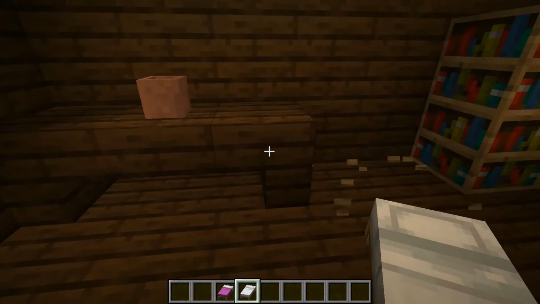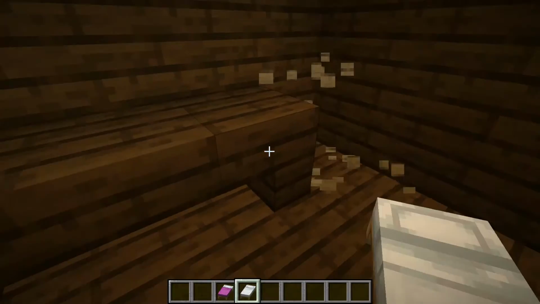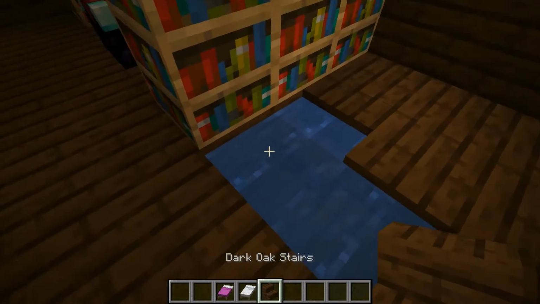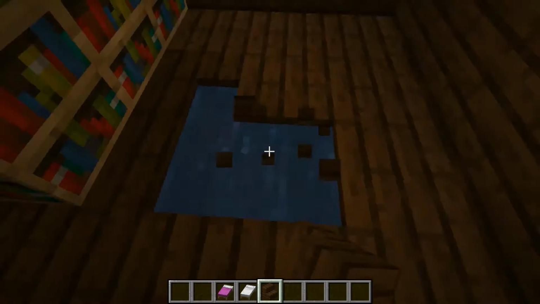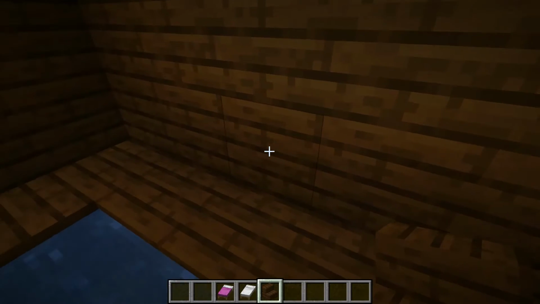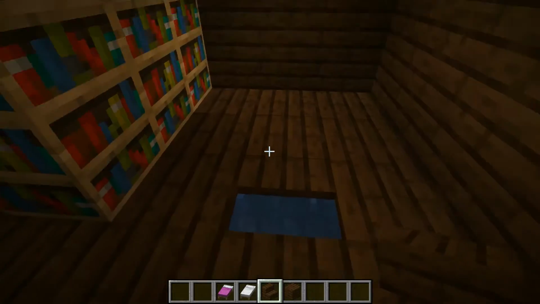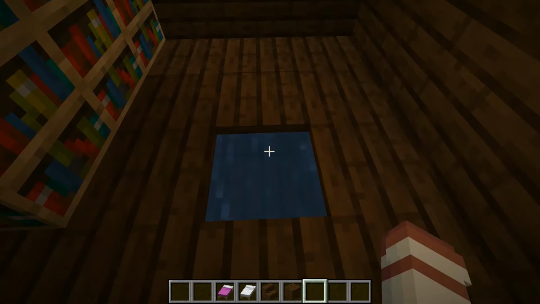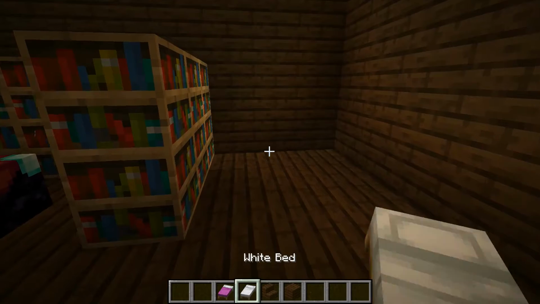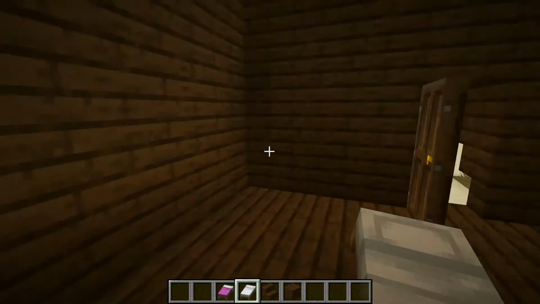Okay, so we don't need this. And we don't need that. We don't need either of those things. Or this, or that. Why are those stairs? There we go. Okay. That way we have a spot for their beds, which we can pretty much place like this.